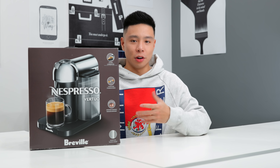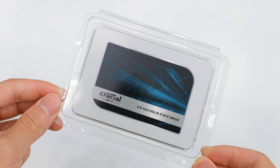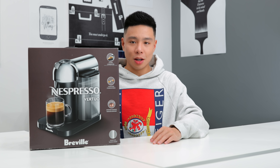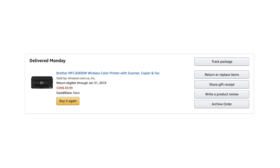With Black Friday a few days ago and living in Canada, a lot of Canadian retailers have started doing the Black Friday thing — it seems bigger than our own Boxing Day now. I picked up a couple things, some of which I needed more than others. Crucial 2TB SSDs were on sale, and because of crazy file sizes I decided to pick up four of those drives — just under $300 Canadian for 2TB drives, which I think is a great deal. I also picked up an iPod Touch 6th generation, which brings back so many memories since I filmed my first YouTube videos on an iPod — that was $169 Canadian for the 32GB model. I also picked up a Brother printer because my printer broke.